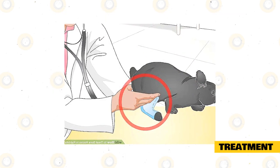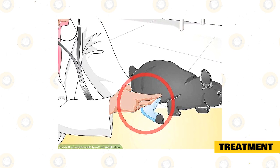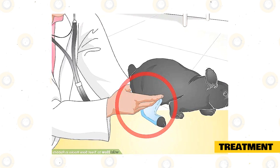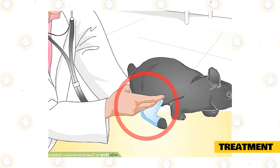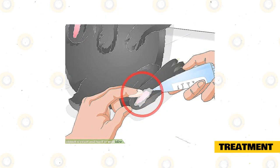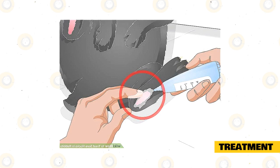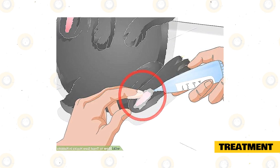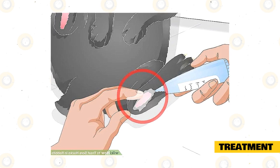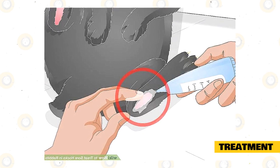If you don't feel like you can properly clean and wrap the hocks, definitely seek out a veterinarian. If the sore does not seem too deep and you feel comfortable tackling it yourself, you will need: latex gloves (always wear gloves when cleaning the wound, as staph infections can be contagious), Vetericyn for cleaning the wound, antibiotic ointment like Neosporin (get one without pain relief — the pain med doses are for humans, not bunnies), sterile non-stick gauze pads, Vetrap bandages, a towel, and paper towels. Wrap your rabbit securely but not too tight in the towel with the affected foot loose. Spray the area with Vetericyn, blotting carefully. If your rabbit will tolerate it, you can soak her foot in Vetericyn for two to three minutes. Thoroughly dry the foot and apply antibiotic ointment to the sore, then put the gauze pad on and carefully wrap the foot.